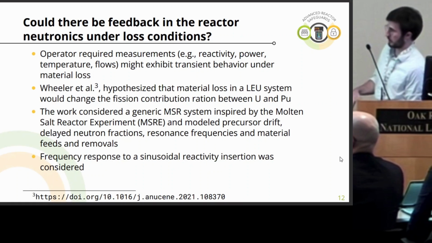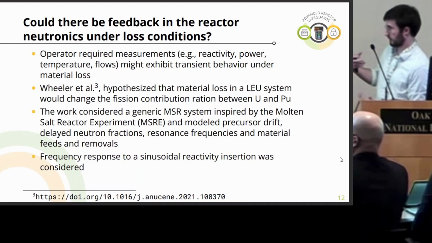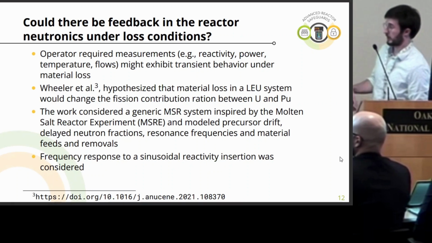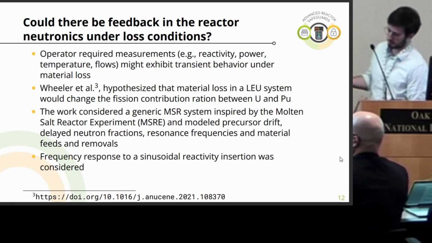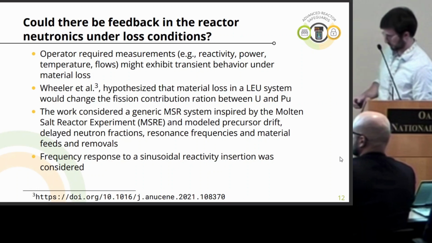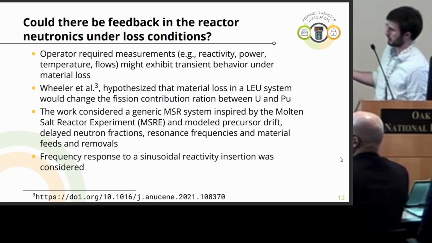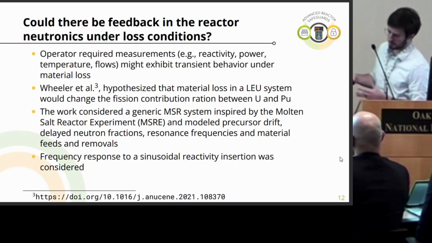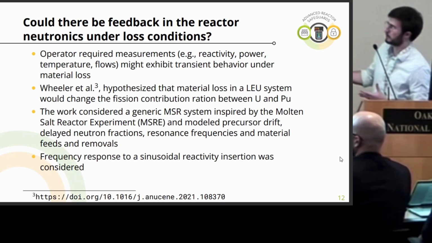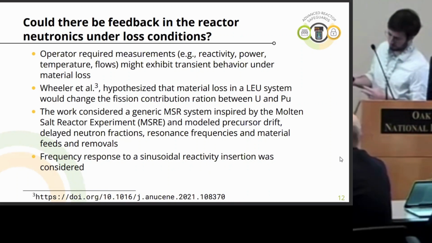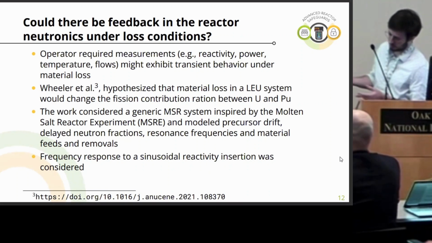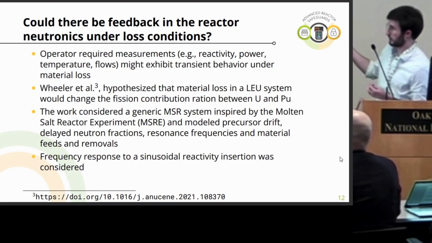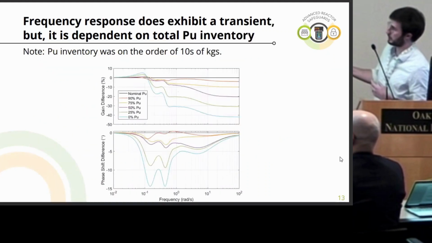So Wheeler did this paper where they looked at if we did a periodic reactivity insertion, would there be a change in the frequency response if you removed plutonium from the system? Specifically, I believe they looked at the MSRE. That inventory is a little bit smaller than some of the other designs that we've considered, and the fissile inventory of plutonium was on the order of tens of kgs rather than potentially hundreds for some of those other ones that I showed earlier.